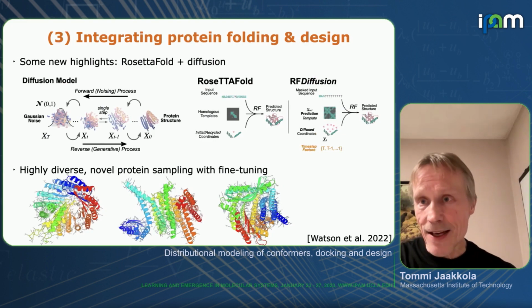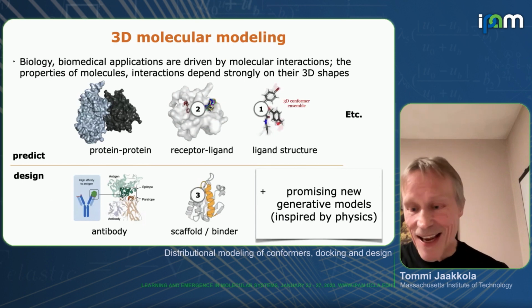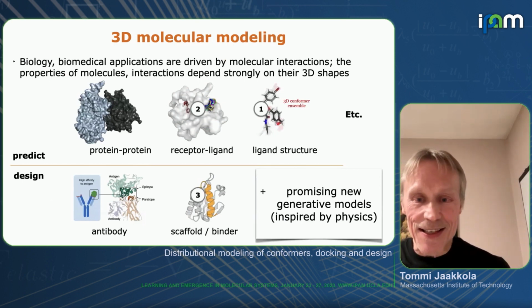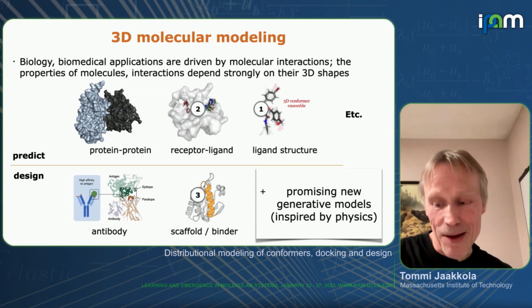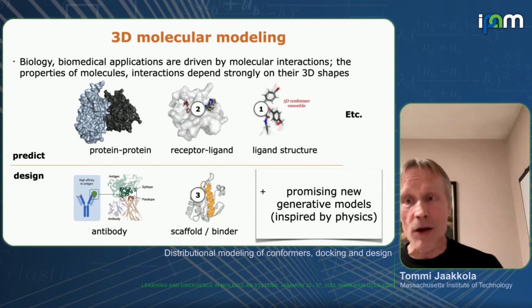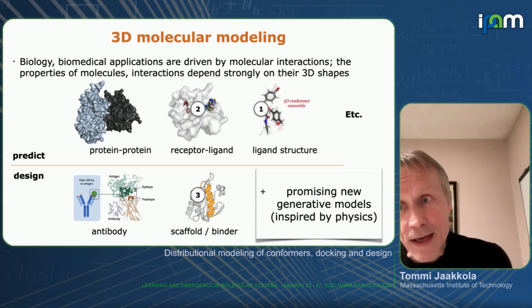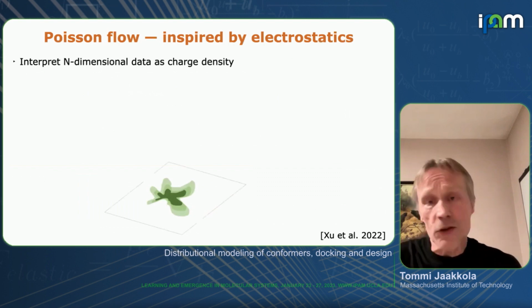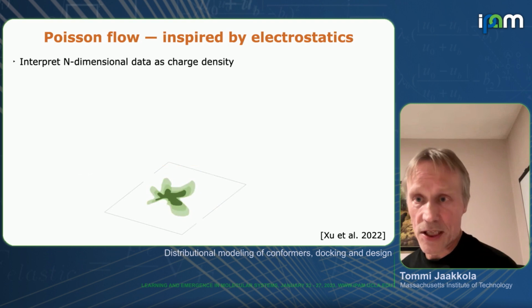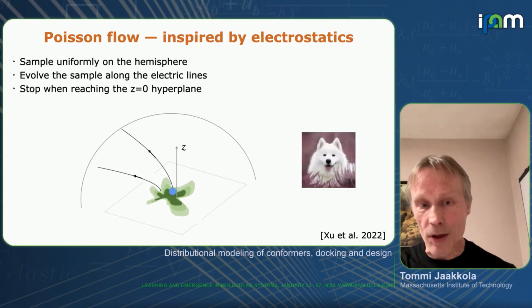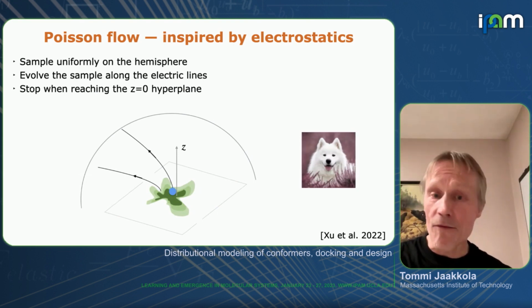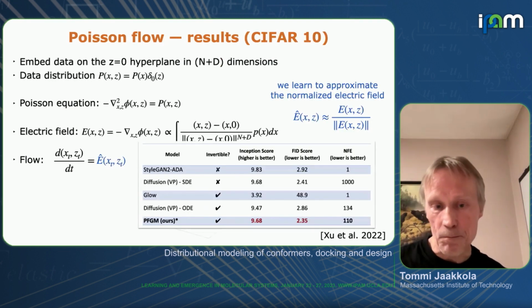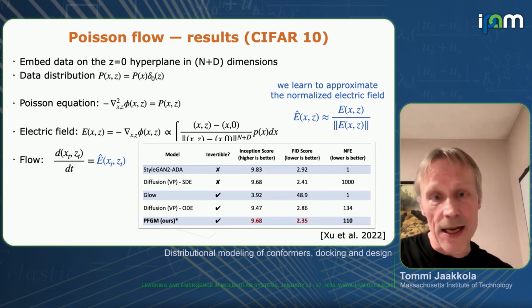All right, so I'm basically out of time at this point. The last thing I'm going to say in one minute is that what we've used here is ML tools to try to model molecules. You can actually go the other way and use physics to inspire better models. We've realized a new type of diffusion model that actually performs better than ordinary diffusion models, inspired by electrostatics. So looking at the data distribution as a charge distribution, you can sample from it by sampling from a hemisphere and following the electric lines to generate a sample. Very similar to diffusion processes, but it actually performs quite well, and is inspired by physics.